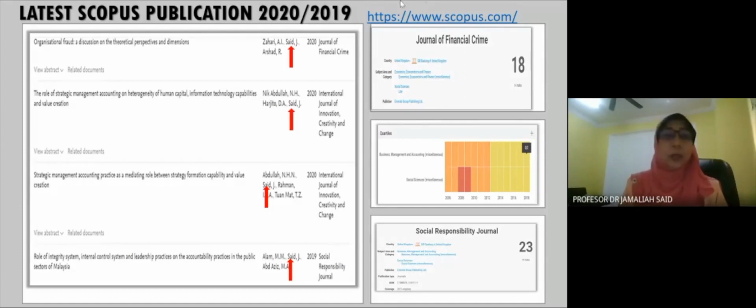Why do I want to show this? This is because these journals are good, not very difficult, not like the one I mentioned earlier. Okay, I take the first example. This journal is known as Journal of Financial Crime. The H index is 18. It is in Q2 Scopus.